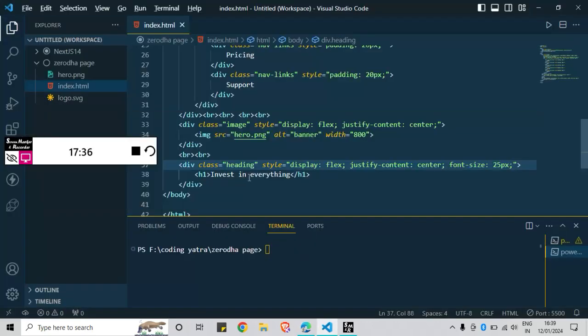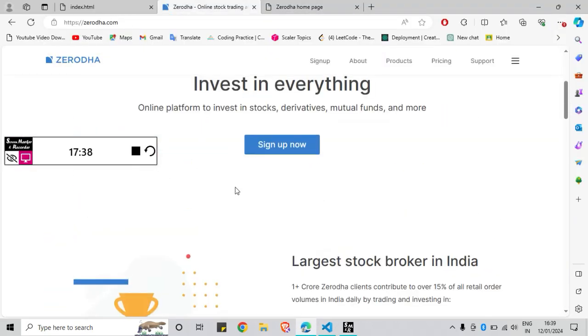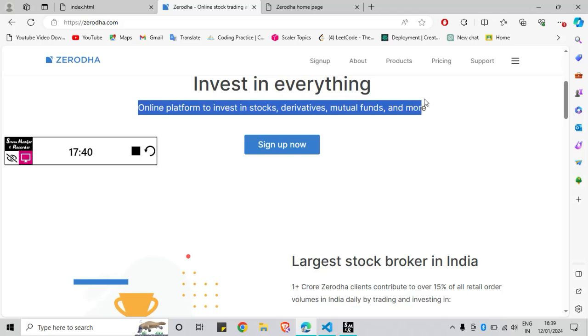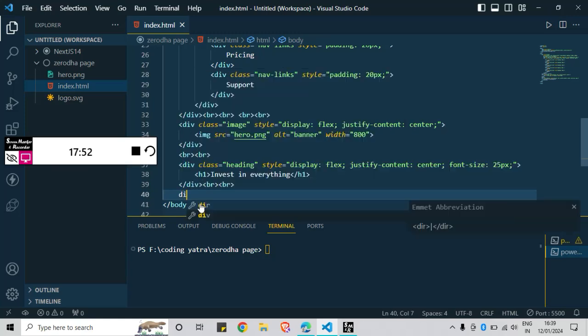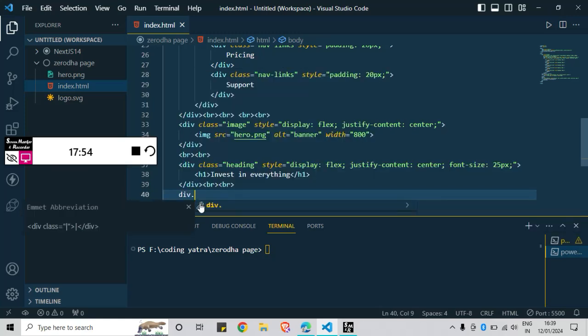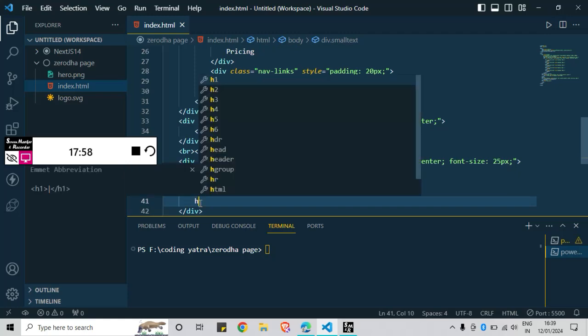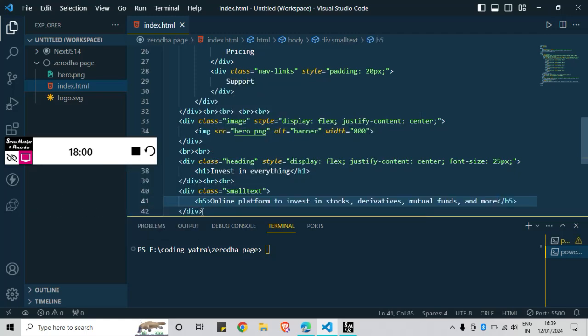So next we need to add this h5 here, let's copy this and add after this. Let's add br, then div dot small tags, then h5 tag, then add this.